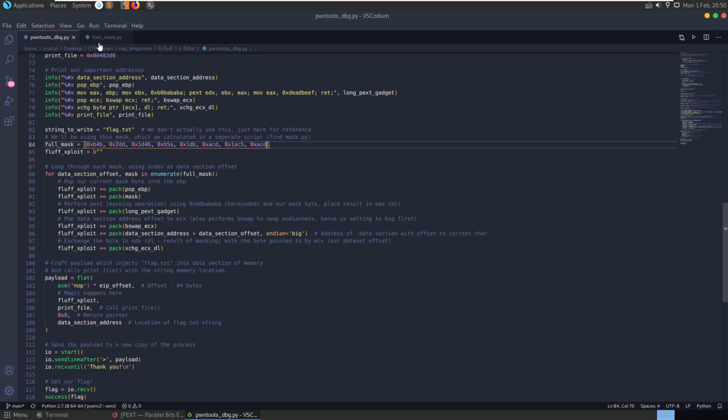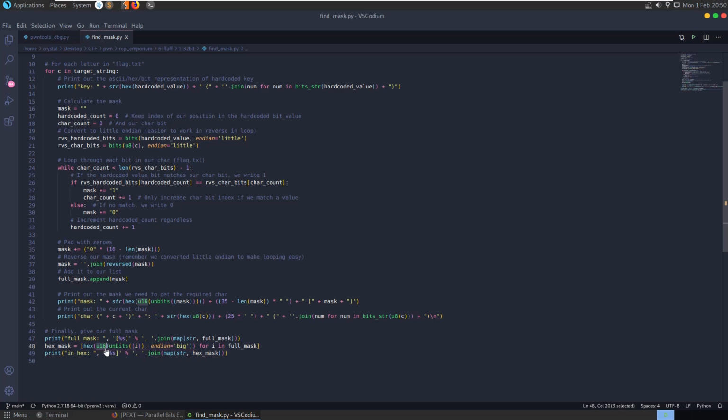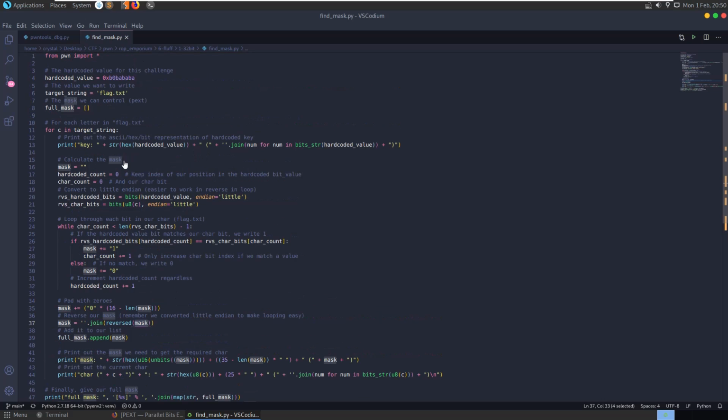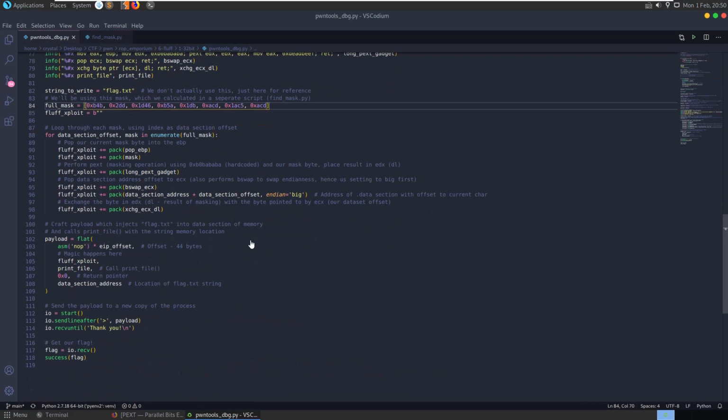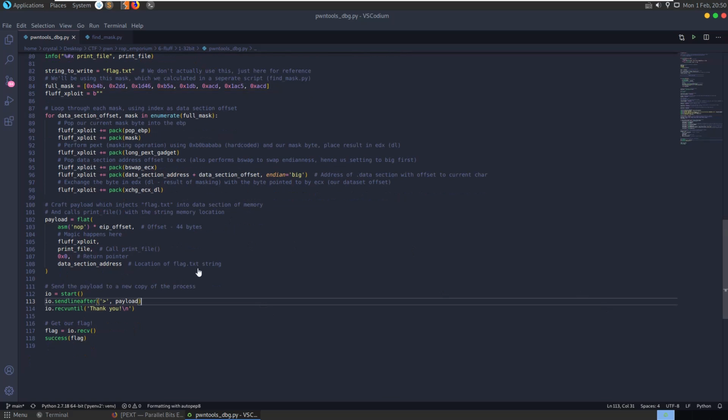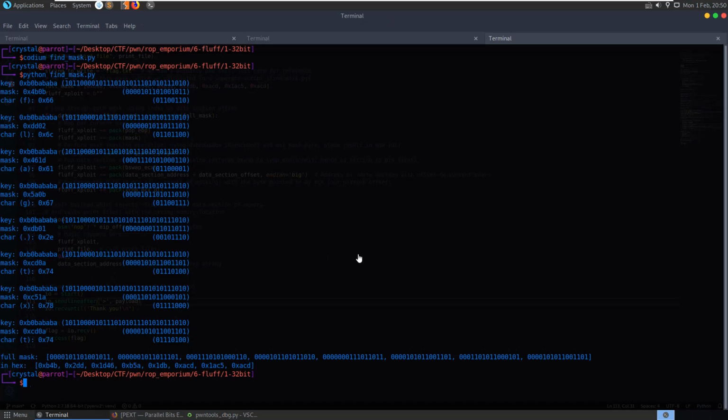Whenever I was calculating this initially, it took me a while, messing around with bits and unbits and getting the sizes of things right and the order of things right. Maybe the way I did this in terms of reversing things, there's probably a far easier way to do it. I would go as far as saying that this kind of functionality is probably just a function built in somewhere that I don't know how to use, probably in pwntools. So if anybody has a cool, quick way of doing all this, I'd be interested to see it if you mention it in the comments.